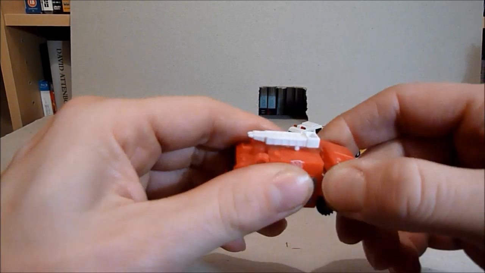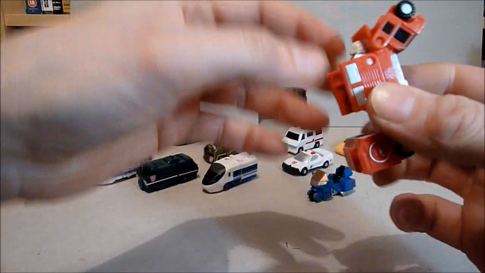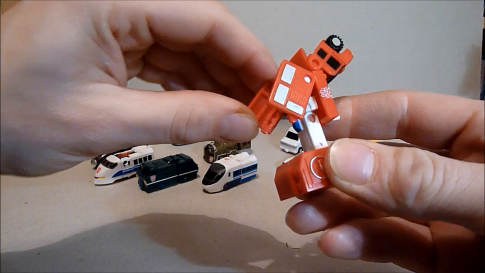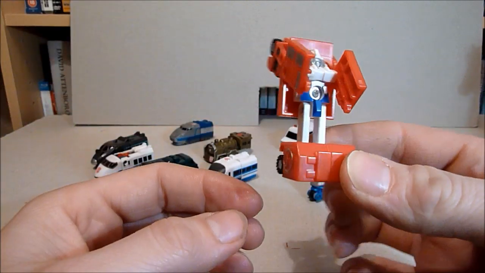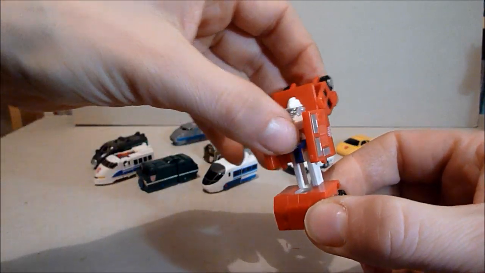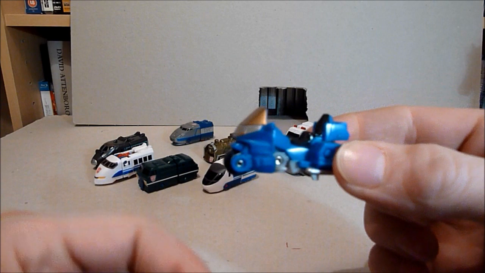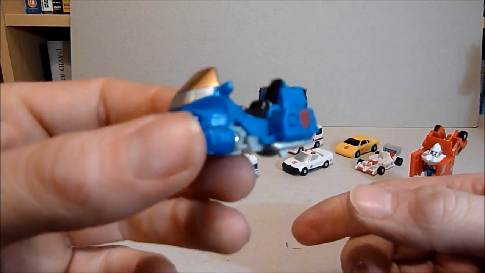Let's just transform it. This one does end up looking a little chunky. Fold that back, and he's got these giant chunky arms. As Micromasters go, put that one there. He does stand up okay. This is probably the weakest of the lot. This is like a scooter.